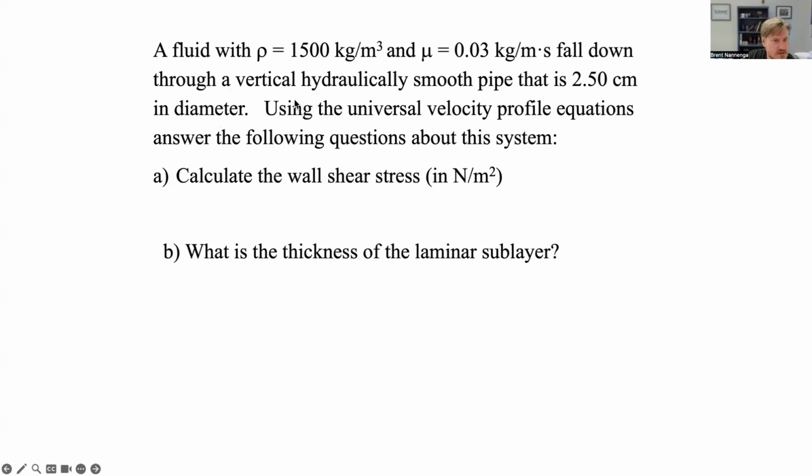And we're going to be using the universal velocity profile equations to answer the following questions about the system. The first is calculate the shear wall stress. So what's the shear wall stress happening on the pipe walls? And then part B, what is the thickness of the laminar sublayer in this system? So let's go ahead and work on this.